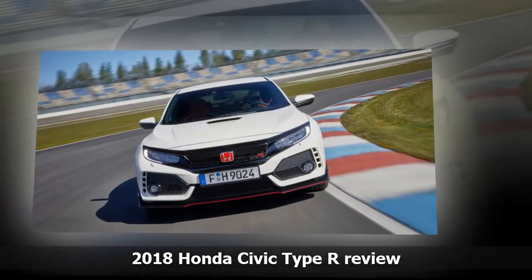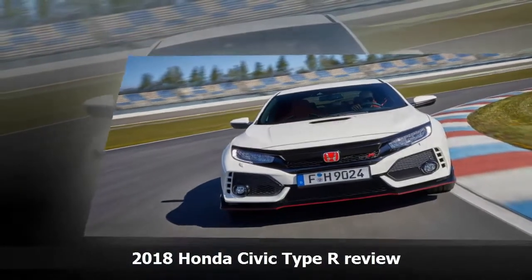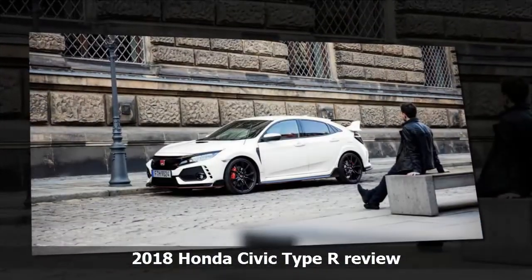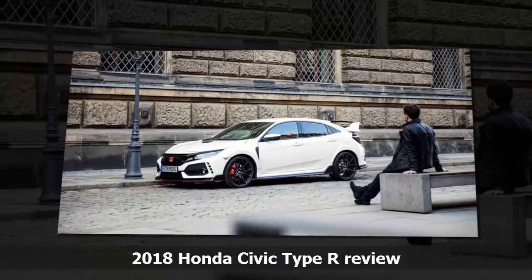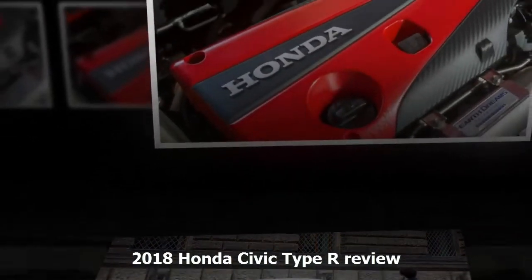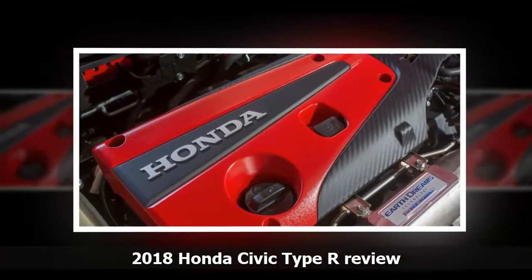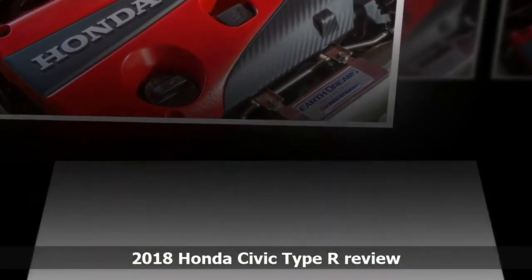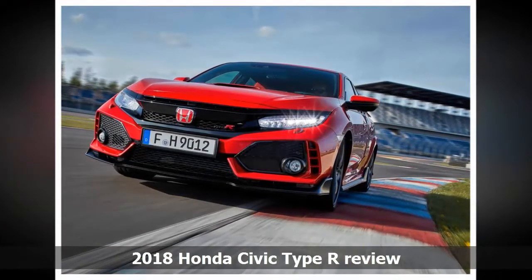Making use of its adjustability while wrestling some understeer, and then just a touch of torque steer under throttle. The nose tucks in nicely upon quick changes of direction, but I really need to keep my grip on the tiller in the longer sweeping bends because the front axle pushes against me and the line I want to take. It's enjoyable, but I fear the Continental Sport Contact 6 tires won't withstand this pace and severity for much longer at a track like this. The sharpest drive mode means I'm being yelled at rather than whispered to.